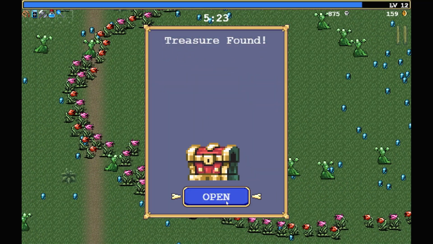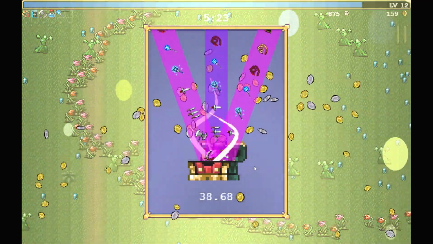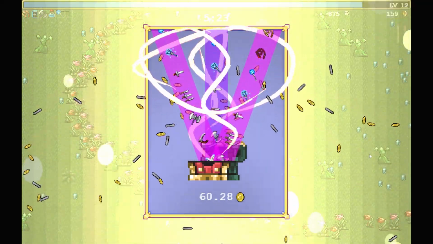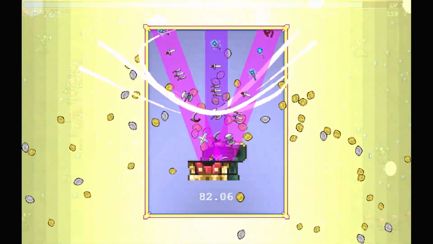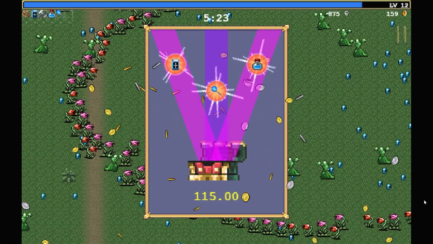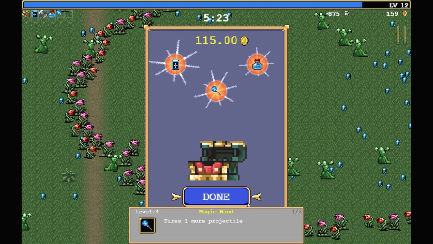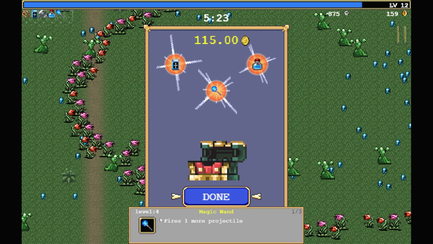Man, that's good. The praying mantis, so we got a mid-level chest. So the mid-level chest, three random items, three random upgrades to an existing item. Here's the money down below. The money is 115 gold, a Bible, a water. Let's see what the upgrades, the effects are. One more projectile, very good.